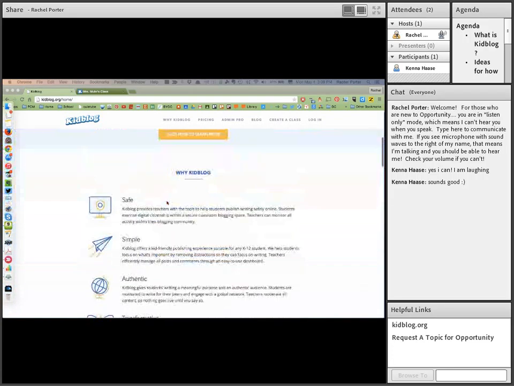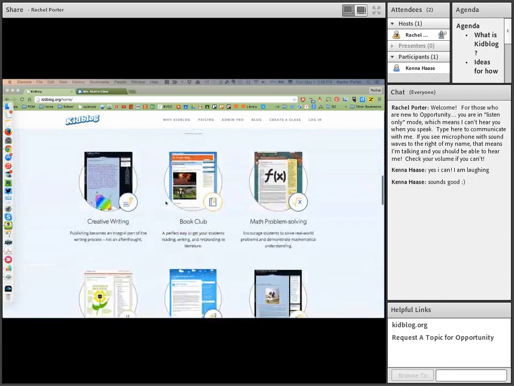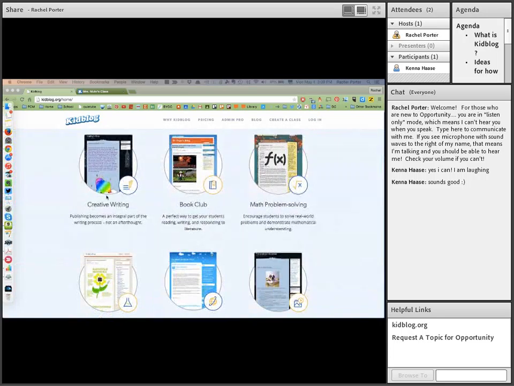I'm just going to scroll down here because they've got some great things listed here in terms of what you might want to think about as your purpose for starting to use this in your class. Just simple creative writing, having them post their writing to their blog. You could do things like book shares or book clubs. If you're reading a specific book, you could have them blog after each chapter or blog in response to a prompt that goes along with what you're discussing in class.